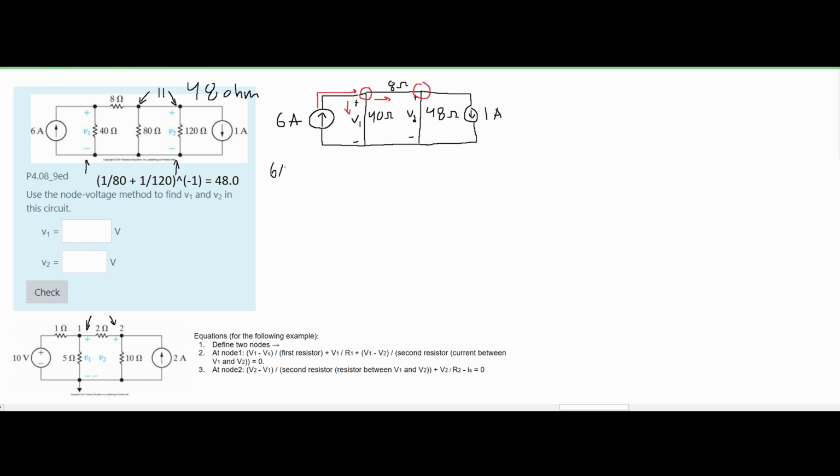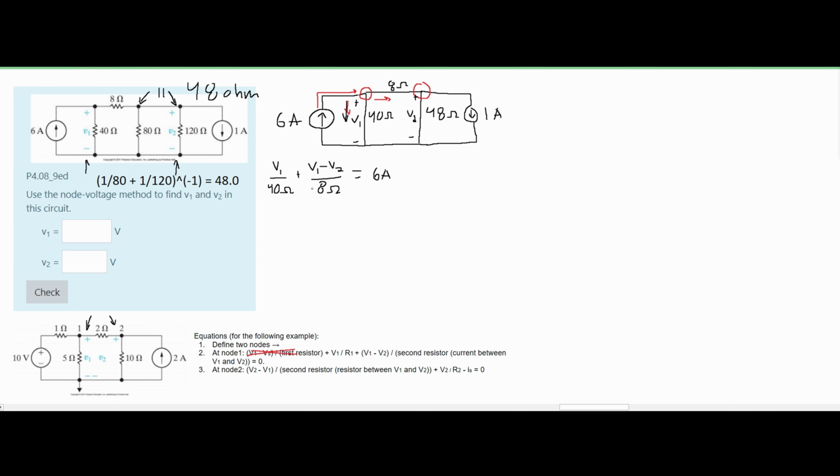So we're going to say 6 amps and completely ignore this first step where we have the V1 minus Vs over the first resistor, because we don't have a first resistor. We just have this amperage that it's equal to. 6 amps is equal to, and now we look at V1 over R1 because we're looking at this part that's going down here. So we have V1 over the 40 ohms plus V1 minus V2 over 8 ohms. And we have V1 minus V2 because we have this 8 ohm resistor right here. And since they're in parallel, the current will be different, which is why we are subtracting some of the voltage over the 8 ohm resistor, because there is some current loss over the 8 ohm resistor. I'm going to move the 6 over to the right side just so it's a little bit more uniform.